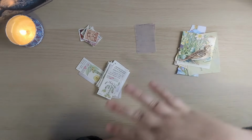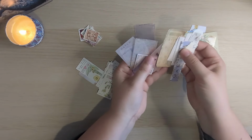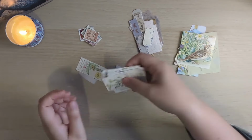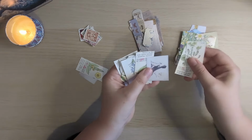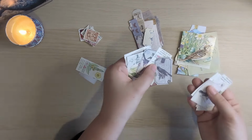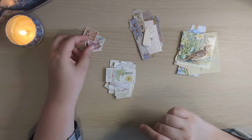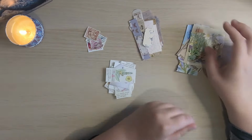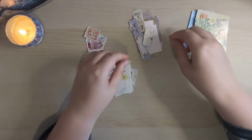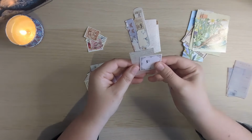So I've raided my box of goodies that I use for fussy cuts and things. I've just pulled out a bunch of stuff like this, where they're tickets, vellum sheets, stickers, little bits of card, stuff like that, which I think can be part of clusters. I've got various things like this, little pictures from books and from scrapbooking kits, which on their own, they're not really anything. I've got a couple of stickers in there, a little bird on that one. Just little picture things, which I thought could be part of it. I've got some postage stamps. And then I've got some bigger things as well, so I might make some big ones. We'll see what happens. Aside from using this as a guide, I don't really have a plan, but I do want to get as much of this stuff used. So I'm just going to go with it and see what happens.